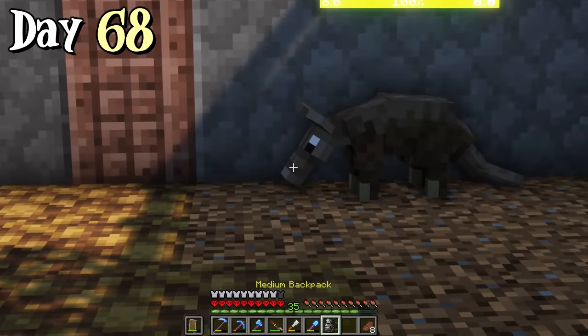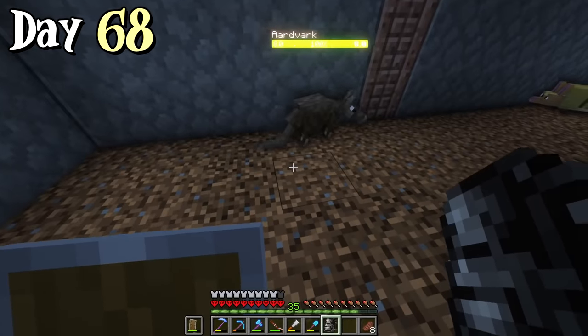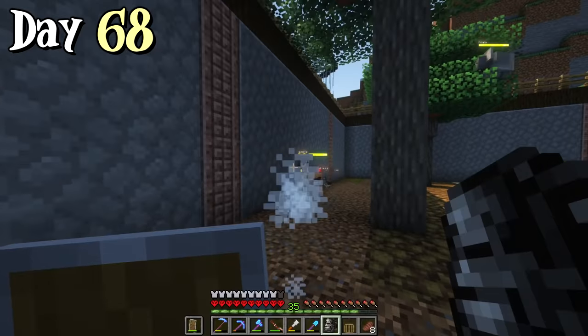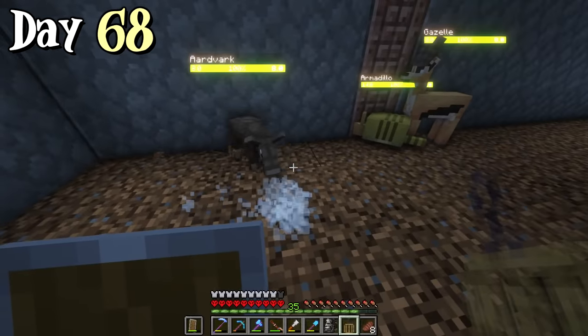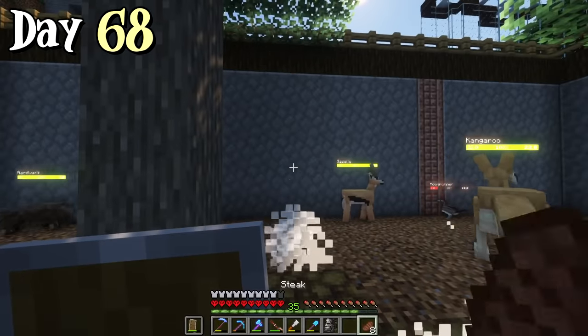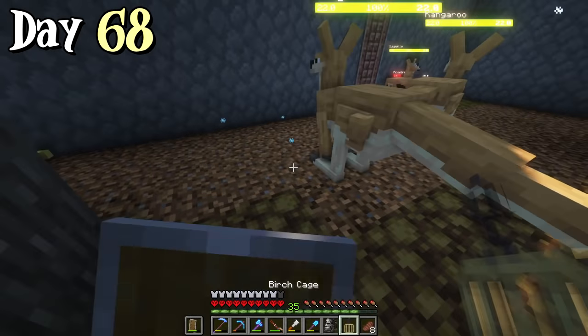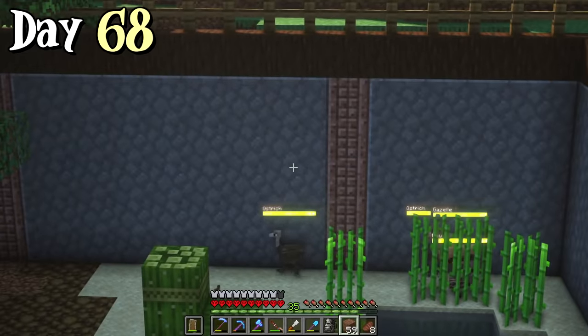Oh, what you doing? Dig a little hole? Making a little home for yourself? Making some little coarse dirt? Yeah. Oh, you're having a good time. Yeah. Make yourself a home. Feel free, my guy. All right, our kangaroo. And our other kangaroo. There we go. We have our camel. We have a little gazelle.